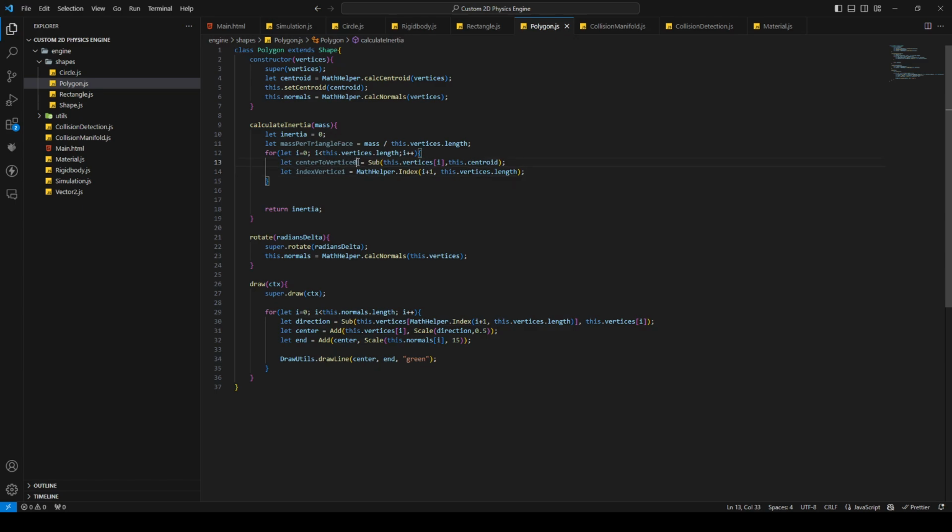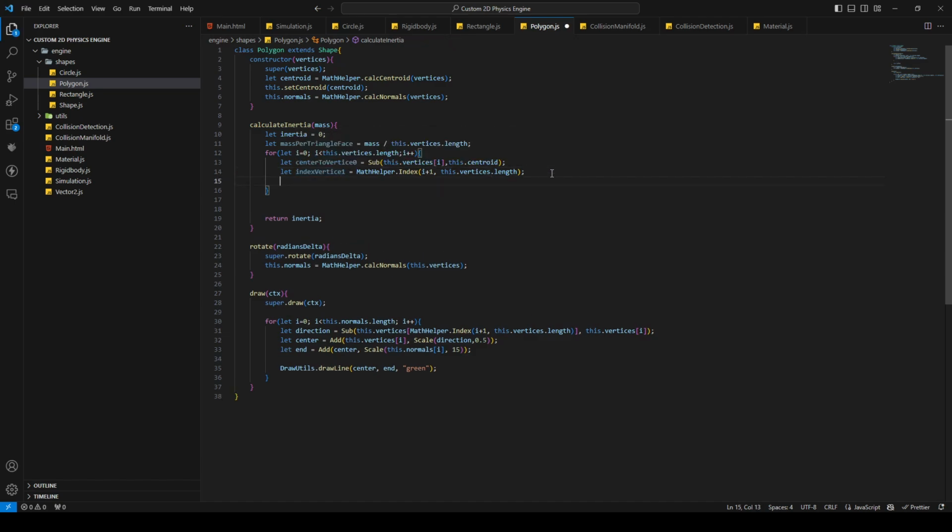I think I can also call this centerToVertice or the two current vertice, and this is the index for the next vertice, like we did in the collision detection step. But I'm gonna do it like this now.